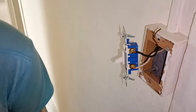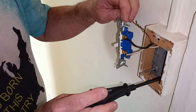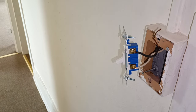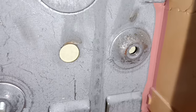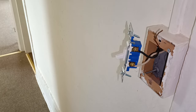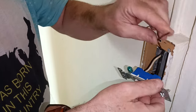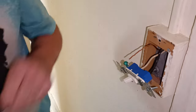There is a threaded hole in the back of the box. You put your ground wire on that green screw — I'll show you that hole. There's the threaded hole to put the green screw and your ground wire. Now put our ground wire on the green screw on the switch. We do have a green screw on this switch.